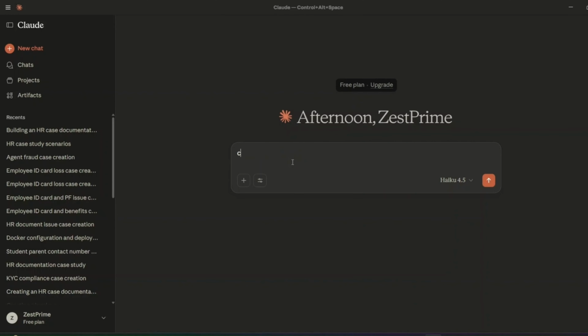Let me ask, create a case for employee ID last with emp id 234. You can give some id, so I'm trying to create a case for an employee with employee id 1. Let's see what will happen.